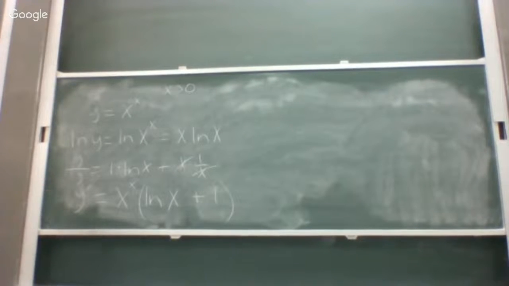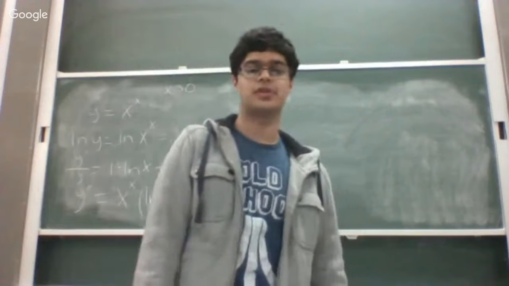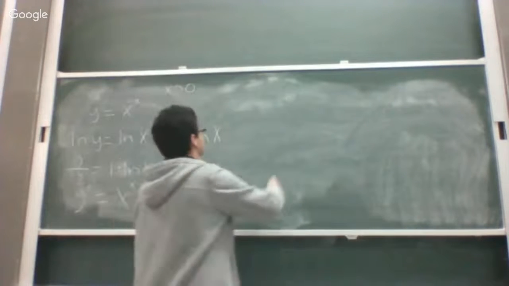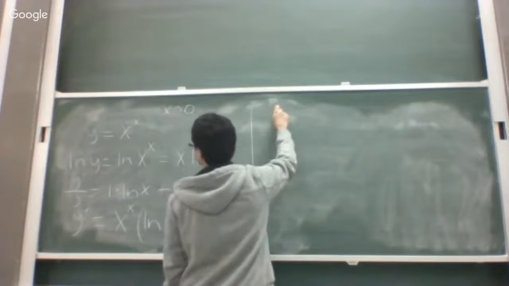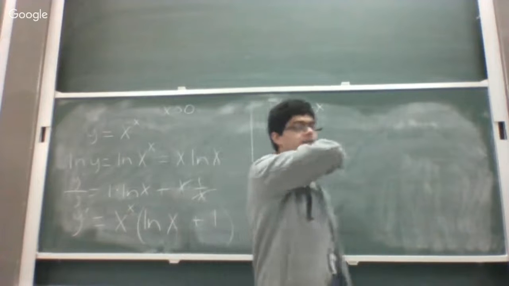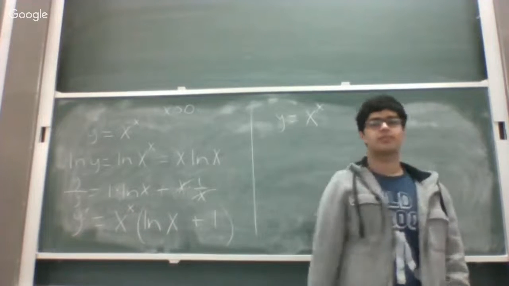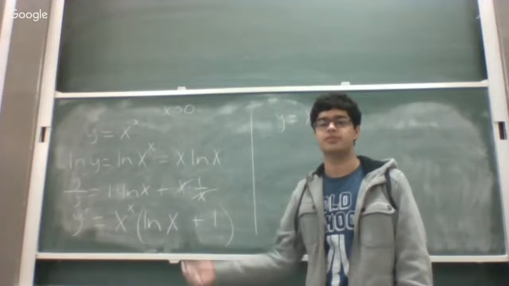So to me, this is the method that I can easily do. It's the one that my mind accepts the easiest, although the other one isn't hard or anything. So this is the second method. Any questions on this method first? Is the question probably to take the derivative? Yeah, find y prime.